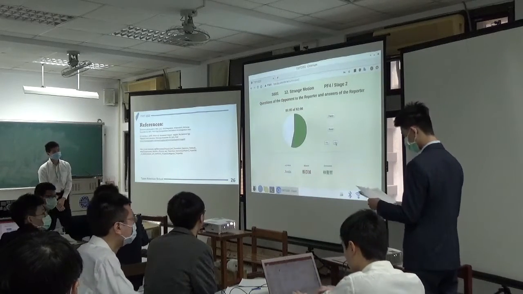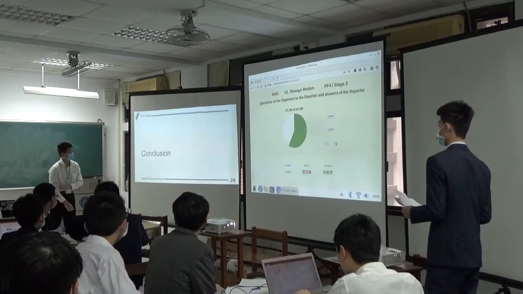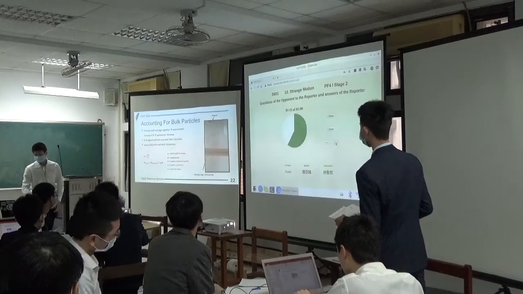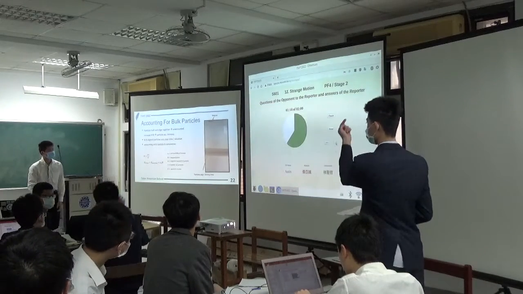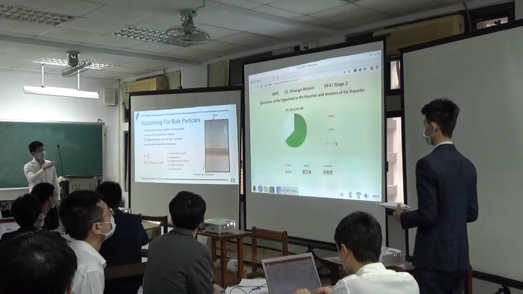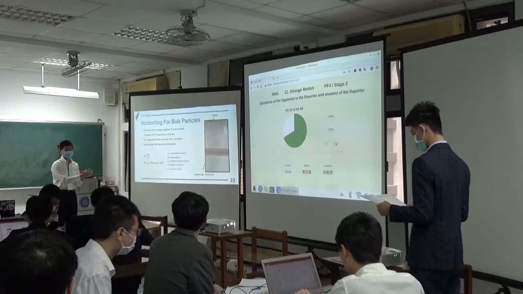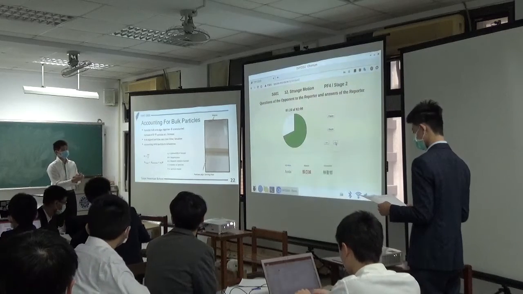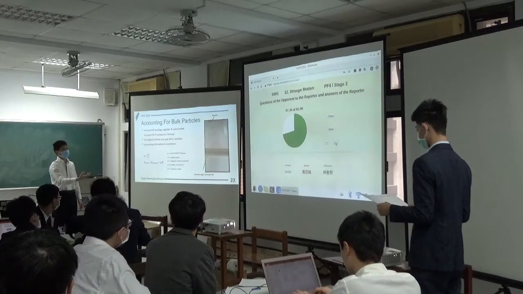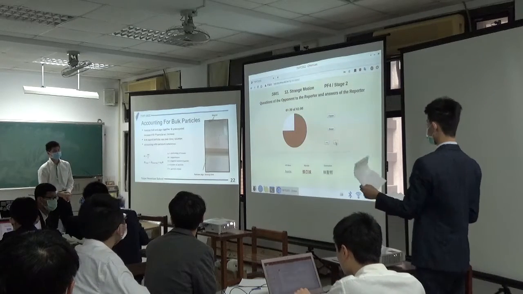Okay, and do you have a close-up photo of how the particles flow on the fluid? Close-up photo of how? I have a question. Why don't the particles get pulled up by the magnet? How do they stay on the water? Right, because of surface tension. Also, the problem statement asks for the motion of the particles on water, so if the particles just fly up to the magnet, there's no purpose of measuring anymore. So it is because of surface tension.